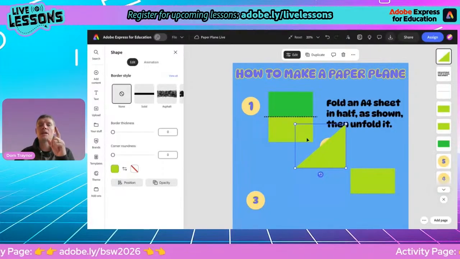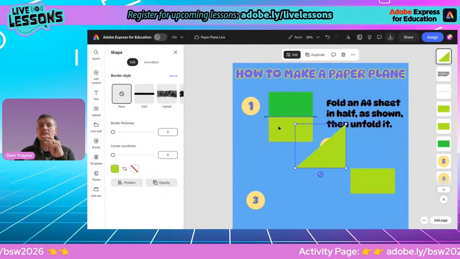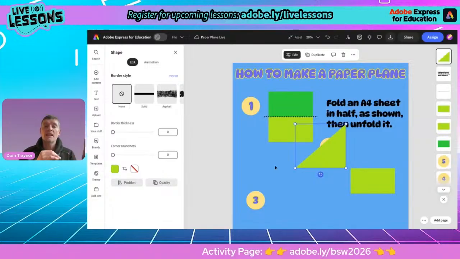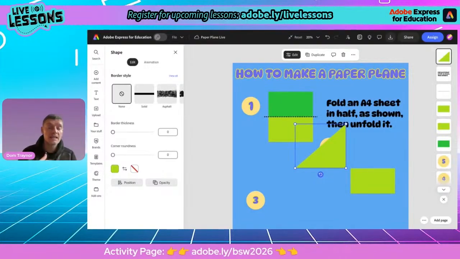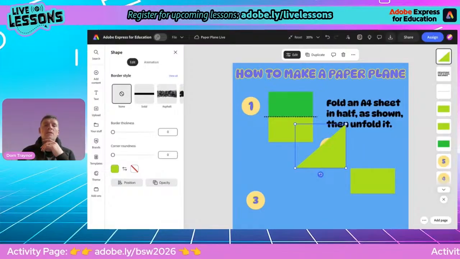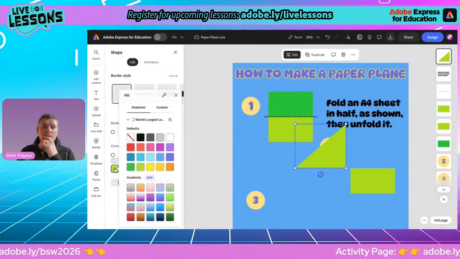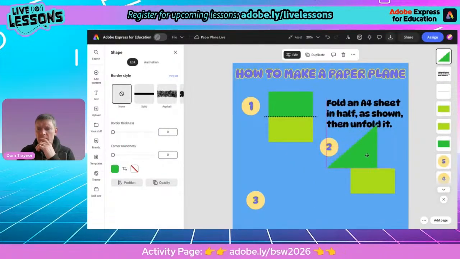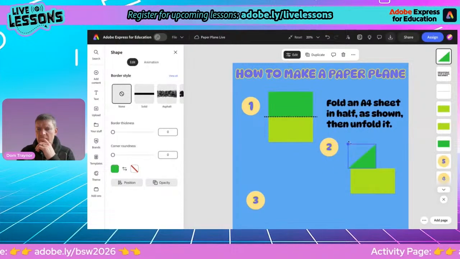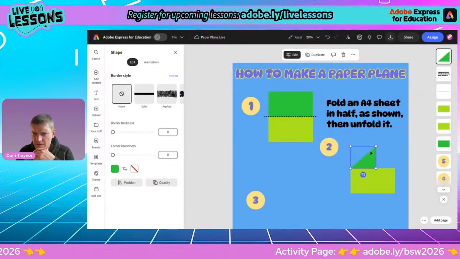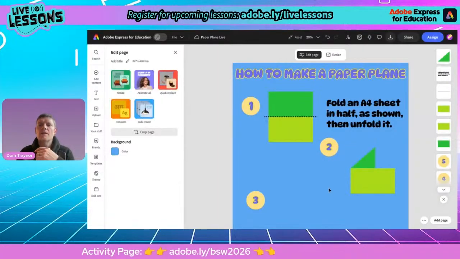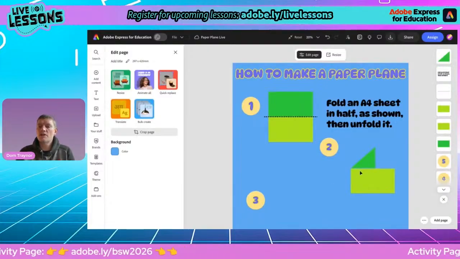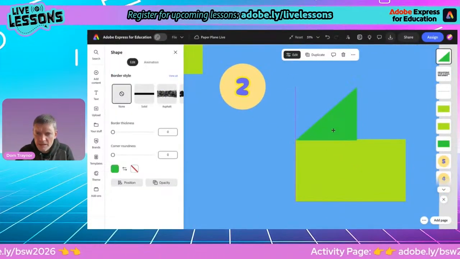Right, now, just like we did in the first step, we need to make sure that people are understanding the different folds and sections of our piece of paper. So we're going to do that by changing the color. Okay, so fill, change it to this green here. And all I'm going to do is pop it in so that it sits about there and bring it down until the corner meets. Is this one here? I think it's in the right place, roughly. Okay, cool. So we're going to put a triangle here. Let's make sure that it sits perfectly.